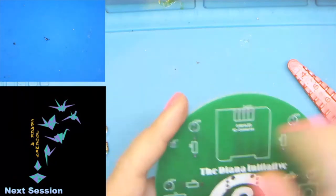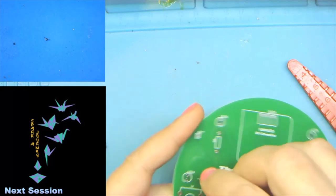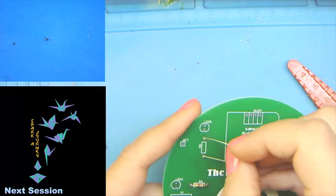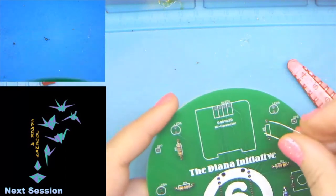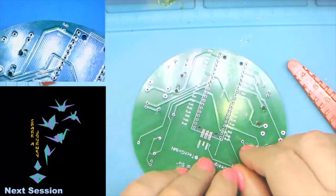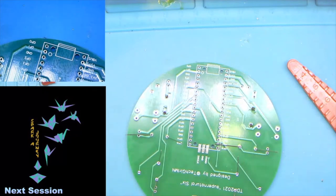And resistors are not polarized, which means that it doesn't matter. I can put it like this with the gold towards the center, or I can put it like that with the gold towards the outside. If you want to have them a certain way for aesthetic reasons, that's cool. It's kind of handy, but it really isn't that important that they all point the same direction. There's no positive, no negative. They're not polarized. So let's go ahead and bend those out just a little bit to make sure they stay. And we'll go ahead and solder these.